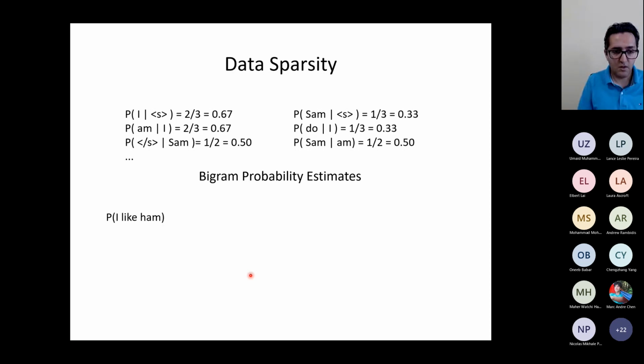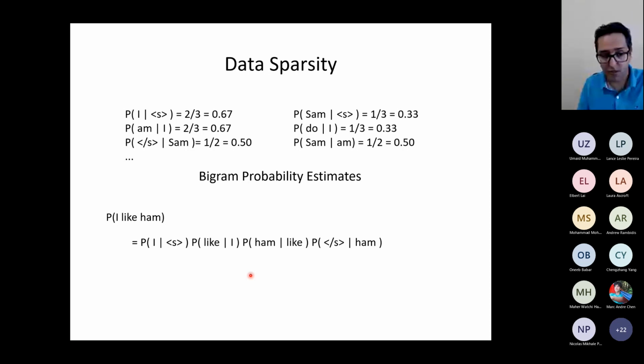For example, there's a sentence, I like ham. Let's assign a probability to it given the model that we trained. If you write it using the chain rule, obviously the approximated version because we are using bigram, it will be something like this.